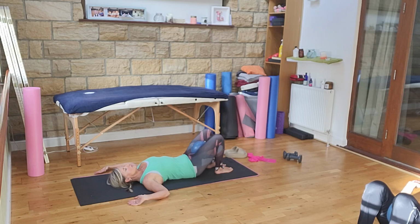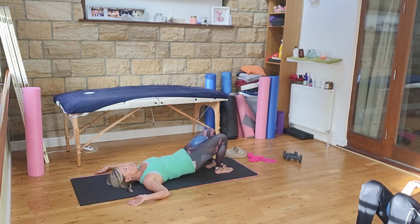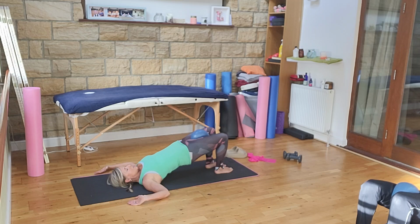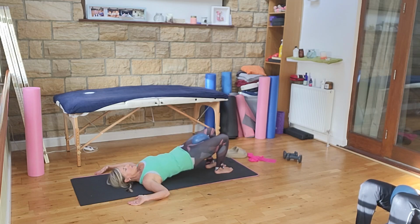Let's do everything super slow today and really push the feet into the mat as we start bringing our spine away, bone by bone. As we come up onto our shoulder blades and we're sending our knees long. So our knees are going forward, our hips are high. We're taking a beautiful in-breath at the top. And make sure your ribcage is really closing in again as you gently roll yourself back down.